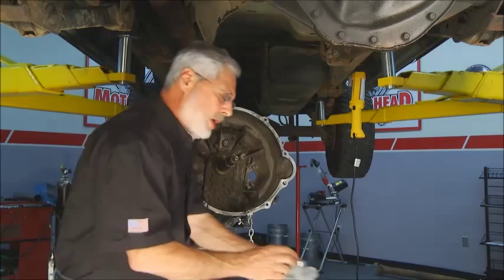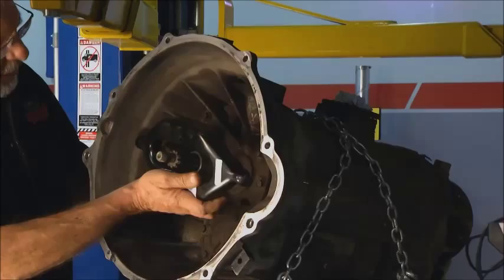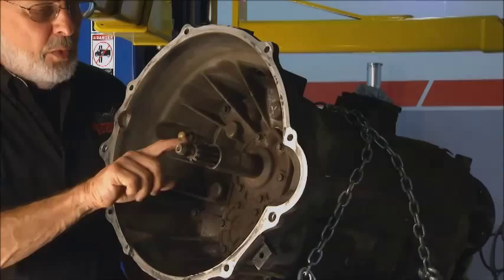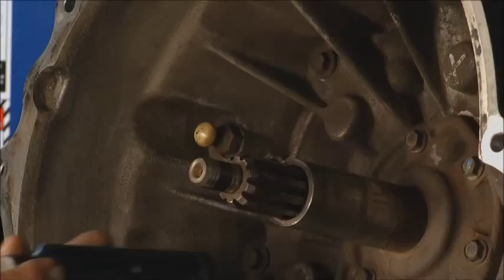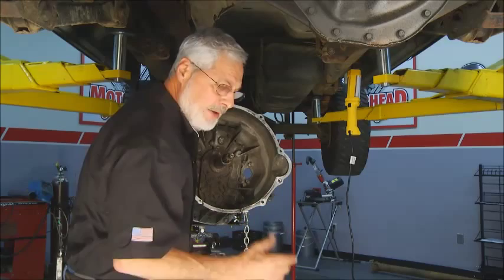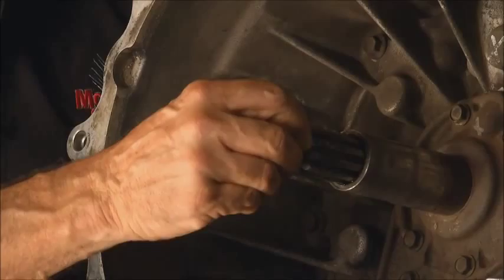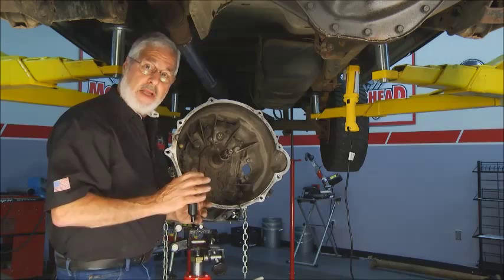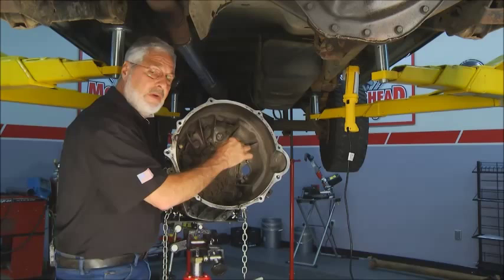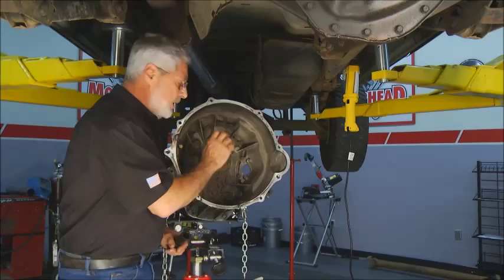You have a fork that goes in here and pivots, and the hydraulic slave pushes against it. This fork is pretty worn — AMS has those available. On the input shaft, it goes into the pilot bearing. This truck originally had a needle bearing pilot bearing. Comparing the alignment tool to the shaft, you can see there's a little bit of wear — not bad. But the needle roller pilot bearing goes in the flywheel, not in the crankshaft, which is really handy. AMS has a replacement flywheel with a bronze bushing in it. That allows for a little bit of wear and is very forgiving where the needle bearing is not. We'll clean this up, put a little high-temp grease on it — not a lot, just enough to lubricate the shaft and where the release bearing goes — and we'll be in good shape.